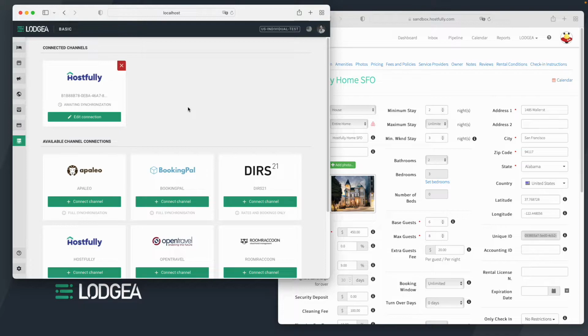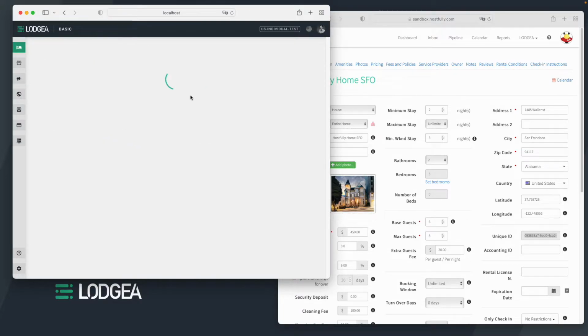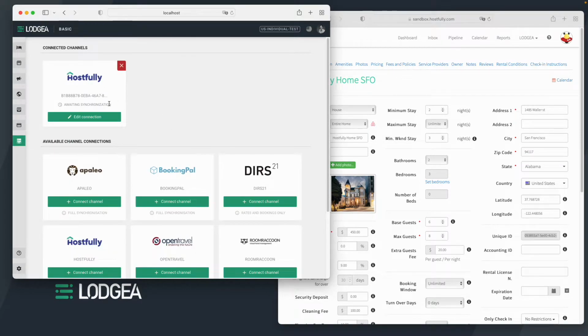Now this process, depending on how many properties you have in your Hostfully environment, may take from 15 to 90 minutes for all your Hostfully properties to appear in your inventory. You can see there are no properties here yet because it's still processing the synchronization.